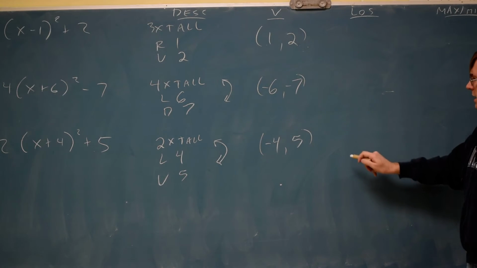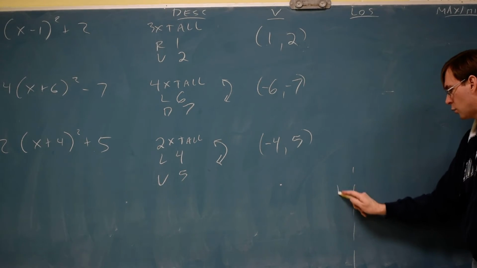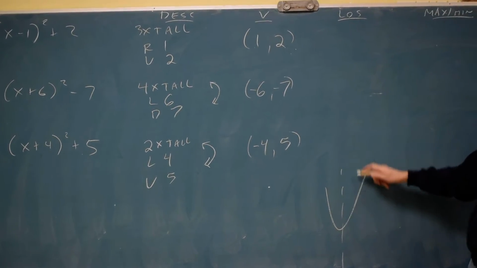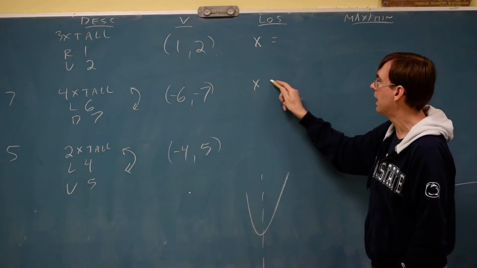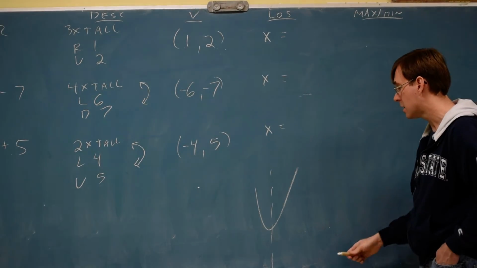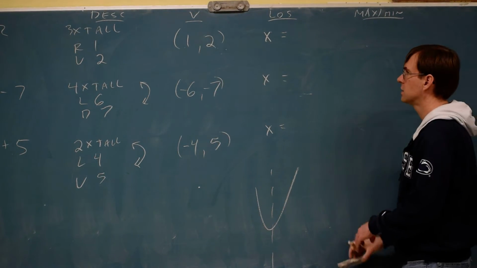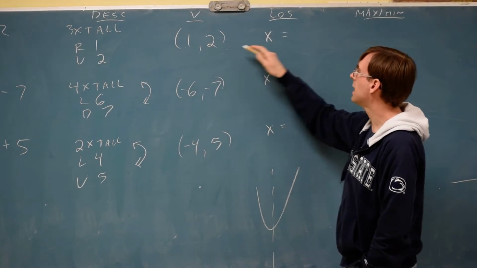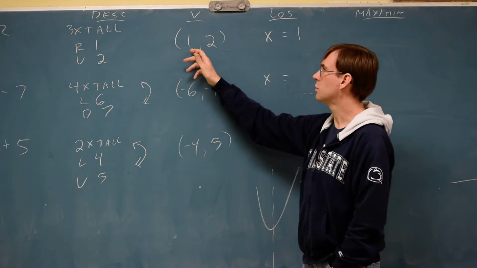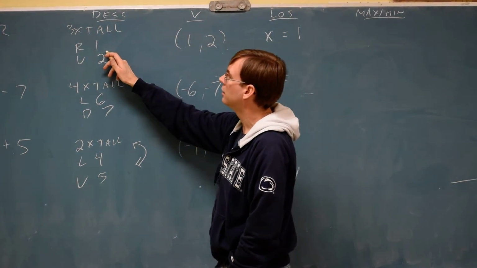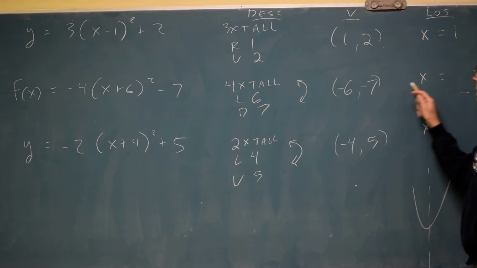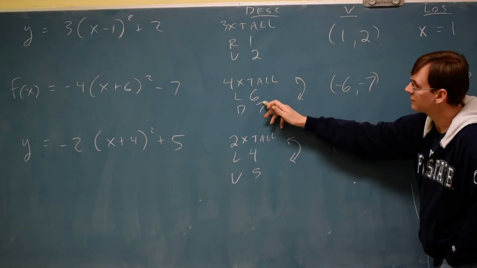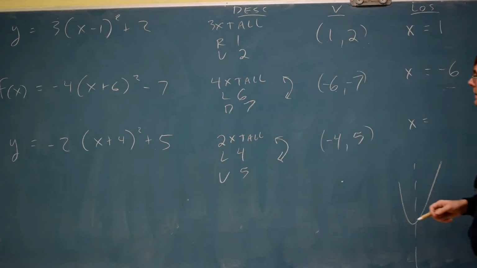You might remember the line of symmetry lines were always this way. We have these U's. The line of symmetry lines have to go straight up and down. It's always x equals lines that go straight up and down. So without any thought, you can just write x equals for the lines of symmetry. And then it's just going to be the x number we already came up with. We already came up with a 1, so just reuse the 1, because we were right 1, because the problem had that 1. This would be a -6, because I just recycled a -6, because it was left 6, because of the way the problem had that 6.